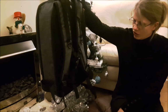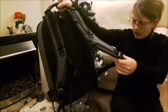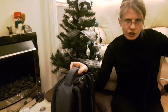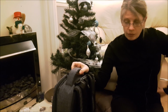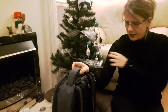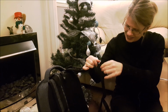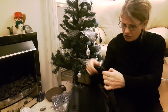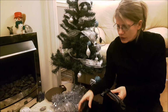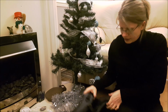At first glance, the only drawback I can see for me is there is no waist strap. And I have got really used to having the waist strap on the Low Pro. It's big, it's chunky, it sits nicely on the top of my hips, and it takes a lot of the weight off my shoulders because my shoulders tend to ache. But it has got a chest strap, so that's good, and that is considerably better fixed than the Low Pro one, because these are the straps that I keep losing off the Low Pro one. But that's finished a lot better.